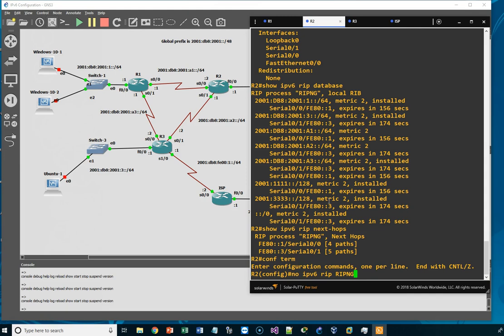Then no ipv6 router rip. This command, as you see, is a global configuration command that will remove the RIPng process, including any interface configuration commands used by that process. So you will delete everything, you will disable everything, you will remove the configuration that you have completed previously.